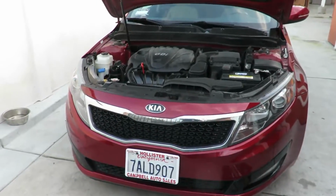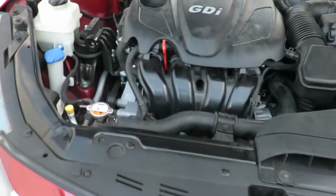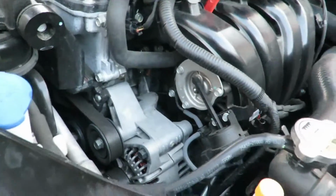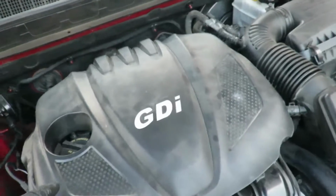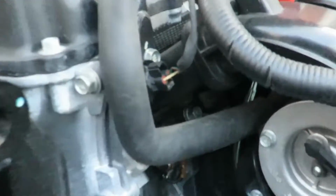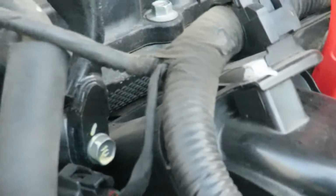Today's video, we're going to be seeing what's going on with the number 2 fuel injector, because it is leaking when the engine's running from the high pressure fuel pump. Once I start it, there's a fuel injector back there that just starts pissing gas.